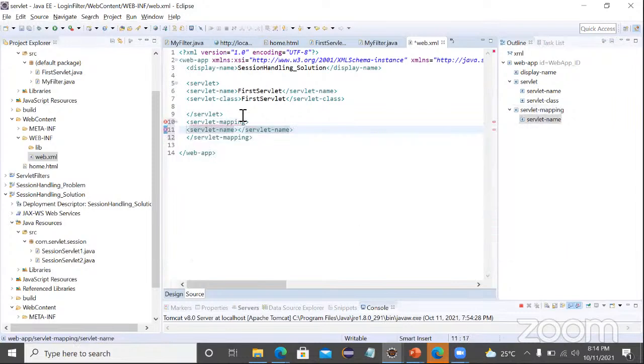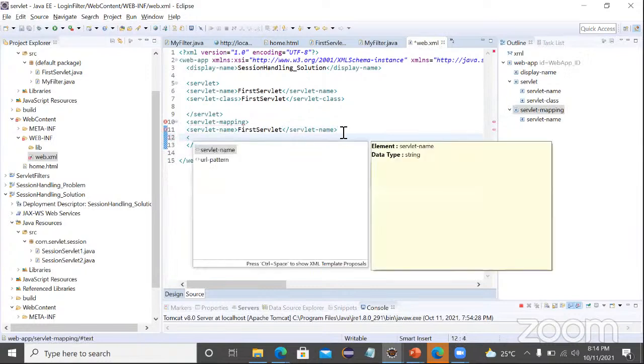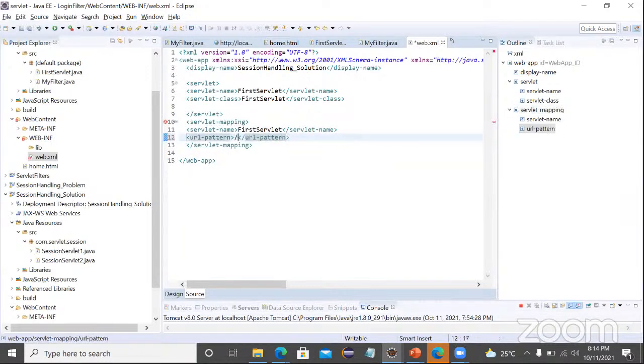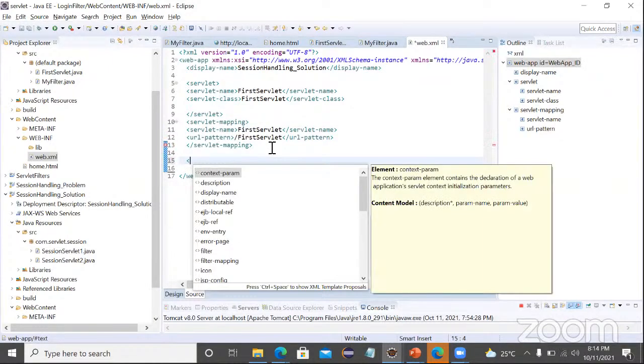Servlet name, again the same, and URL pattern. Let's pass the same thing. If it is different also, it will be acceptable. Fine, and now I'm going to pass it for the filter.